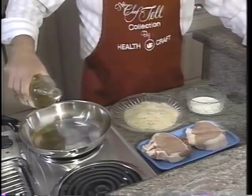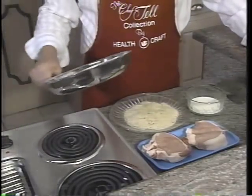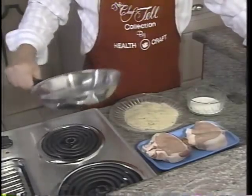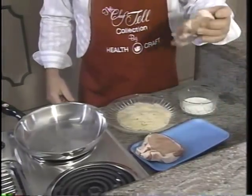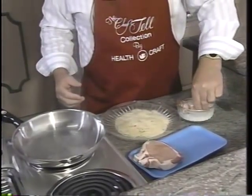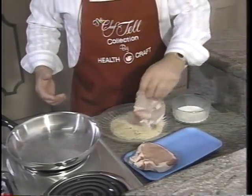I don't like to use butter because butter is high in cholesterol. Put just a little bit of olive oil in the pan. Make sure it gets around to all the different corners. Now you're ready to start cooking. What we're going to do is have a wet hand and a dry hand. I'm going to use milk because if you use egg, it'll actually turn black or brown on you.